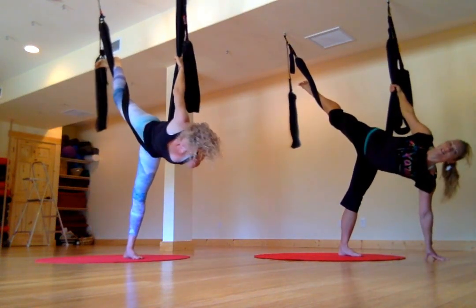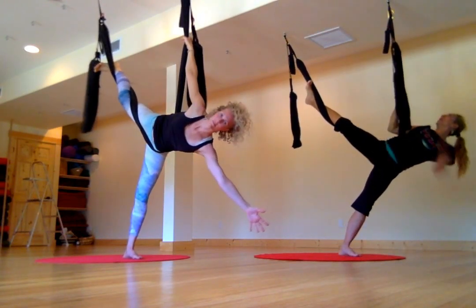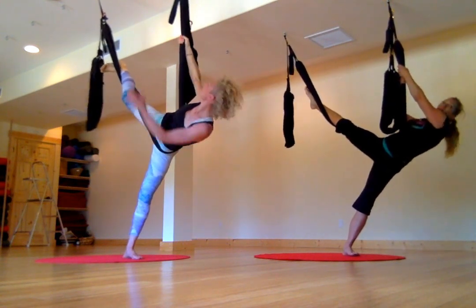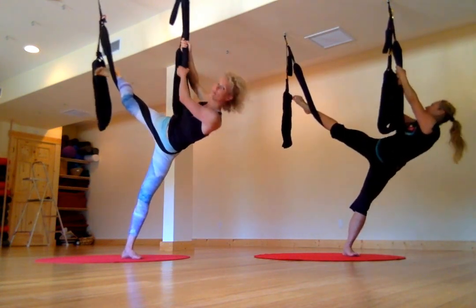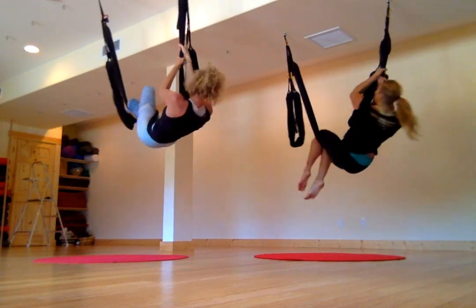That alignment. So from half moon, we're going to bend the elbow on the right side so you can turn the belly towards the sky. I like to hold on with both hands. So from half moon, we're going to go to crescent moon. So that means kicking up into hammock and then just sitting.